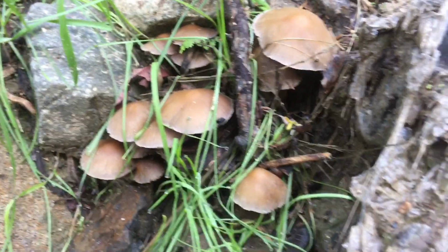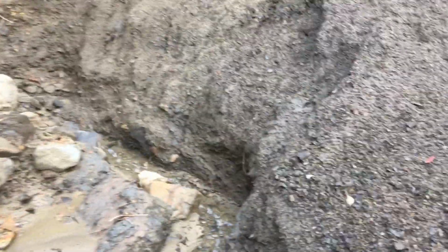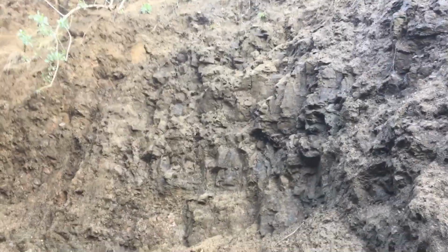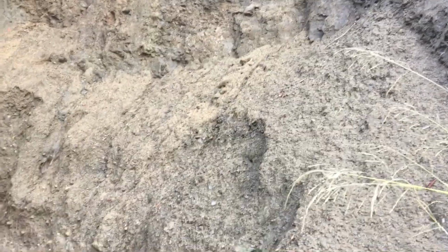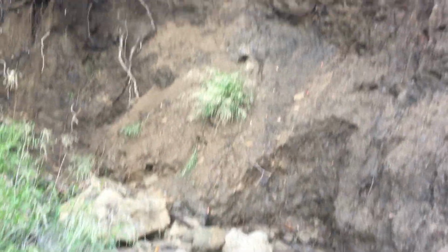Smurf Village. I think this is the area I was in last time, if I'm not mistaken. Recognize that big tree. So this is the landslide area I was hoping for. Doesn't look like a lot of material fell straight down, but a lot's been washed away, so maybe we'll get an open wall. I'll start looking here.